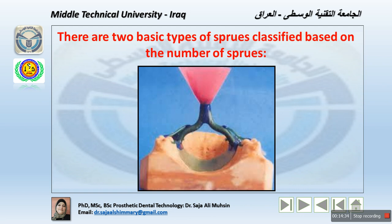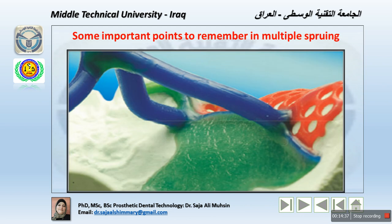Some important points to remember in multiple sprueing: first of all, use a few sprues of large diameter rather than several smaller sprues, because this may affect the position of the restoration within the investment. So having a few sprues with a large diameter is better, giving a strong channel for the material to flow. Keep all sprues as short and direct as possible. Do not use a long sprue. This will give a long way for the metal to go through, and maybe the metal will start to solidify on the way, and this will lead to incomplete casting.